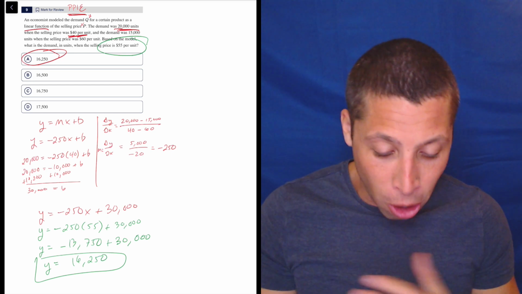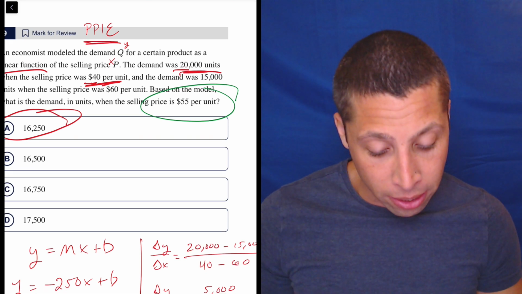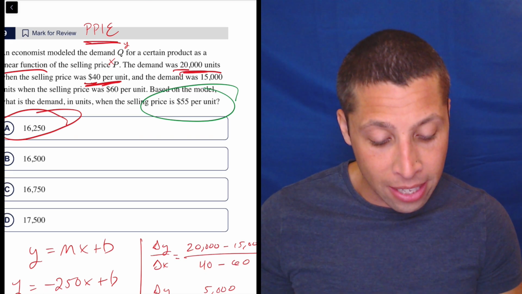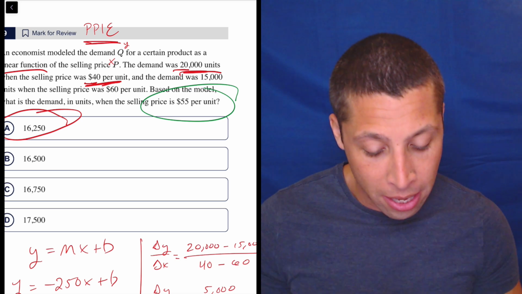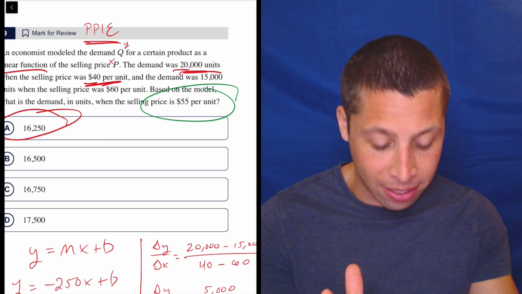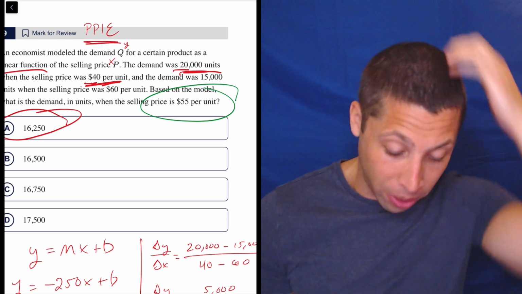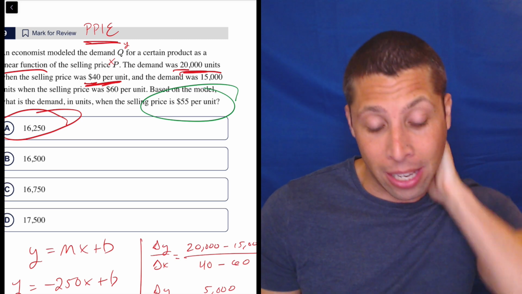You can probably find the slope, and maybe you can even be clever and be like, okay, the difference is 5,000. So if we were at 50 units, we would be at halfway between. So that's 17,500. But then we're halfway between 50 and 60 at 55. So we want to take another half. So maybe some of you are going to get the 16,250 just by thinking about it. But I don't know. That feels risky.